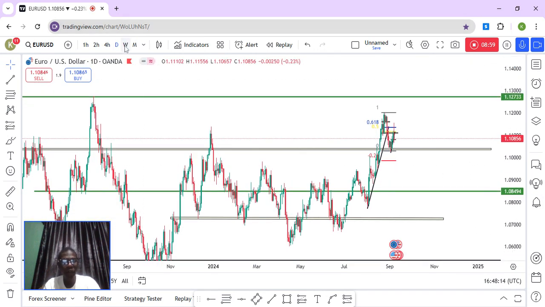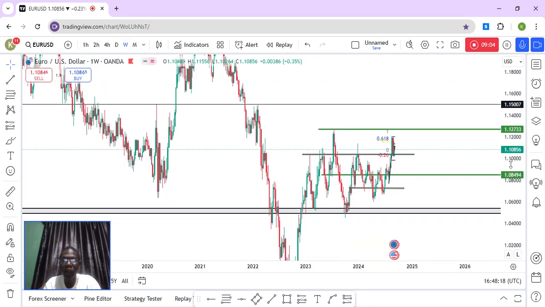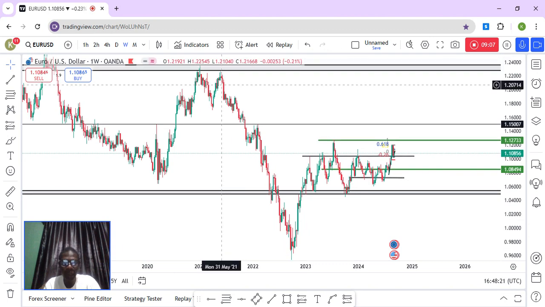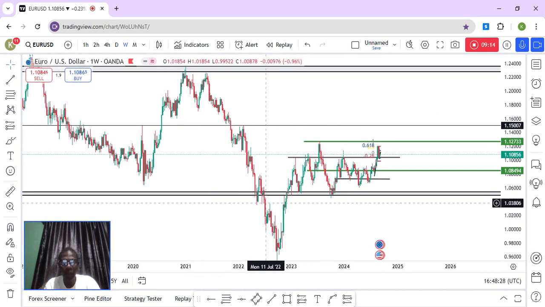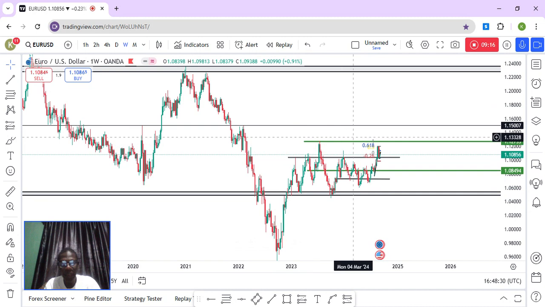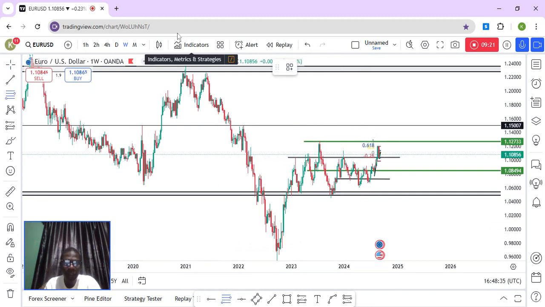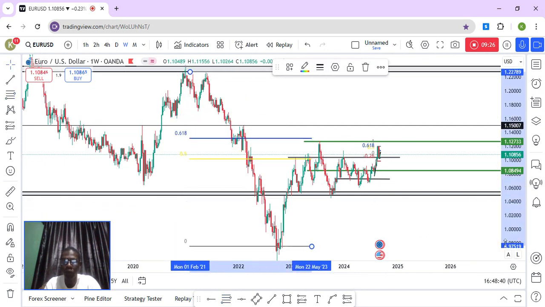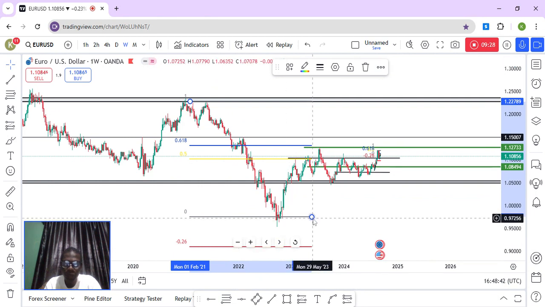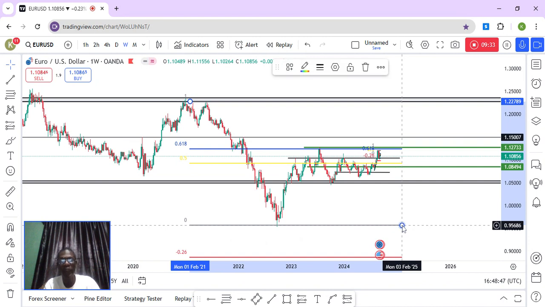Actually, I feel I should go over to the weekly time frame and explain from there. So what's happening on the weekly time frame? As you guys can see, we did our analysis. This is a support resistance level. The market broke the support, came back to test, and it is currently playing out a Fibonacci level. If you guys can see, I will use my Fibonacci level from swing high to swing low, and as you can see, it is right on that 0.618 level. So that's it.